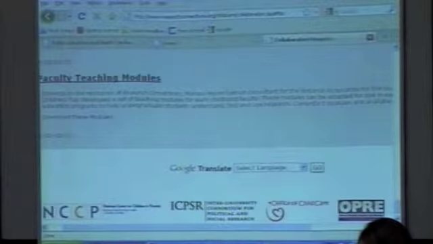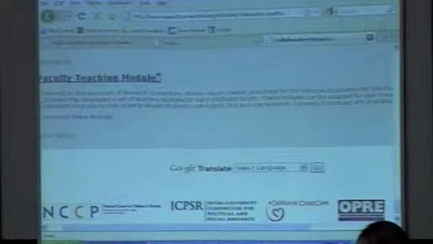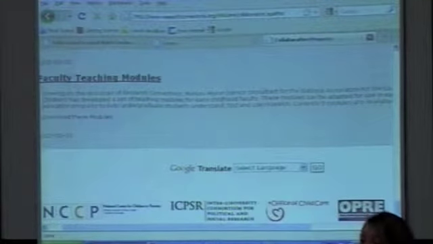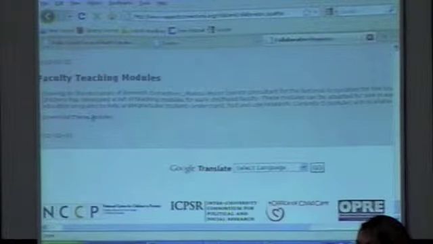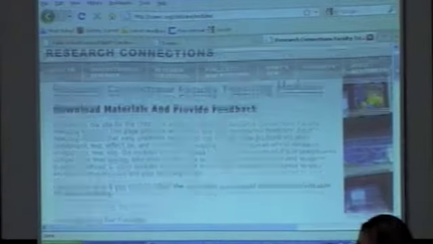That hyperlink appears to not be working. You said not to click on download, Jennifer, or to click on it? Click on the hyperlinked title at the bottom of the page, which says Faculty Teaching Modules, and then there's a small paragraph. Are you able to get a hyperlink when you float your cursor over Faculty Teaching Modules? I am not. I can download them though. Okay. If not, let's try clicking instead on the download these modules link. How does that work for you?